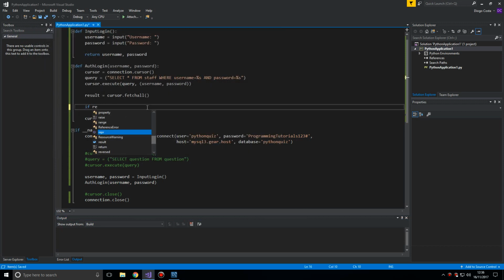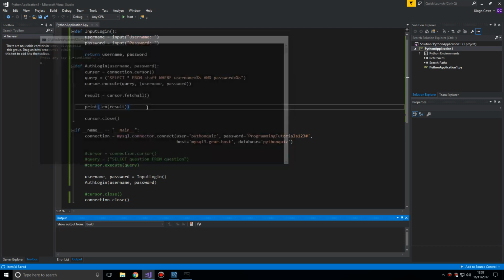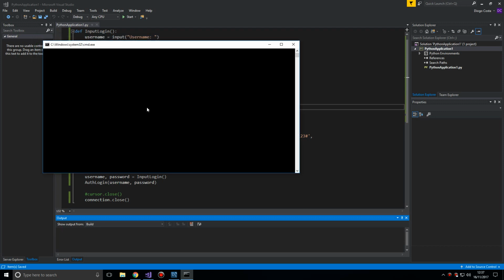So a list of tuples has been generated. Instead of printing that, let's try and see if we can actually get the length of it. Somehow we wanted the length of the cursor, but that didn't work, so let's try and get the length of the list, which we should be able to. First of all, let's print out the length to see if we're getting the results we want. Diogo Costa, admin. We get here 1. That is correct. There is 1 login detail.